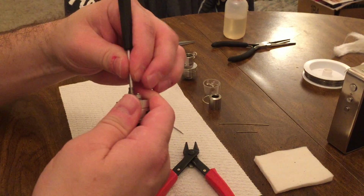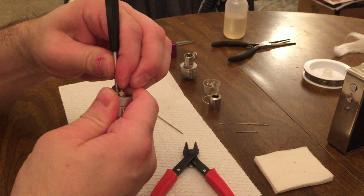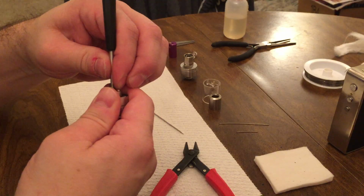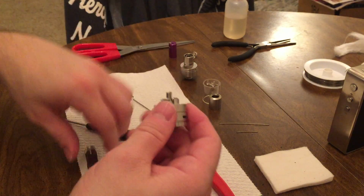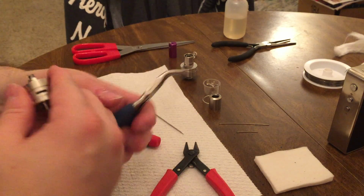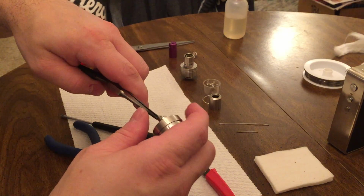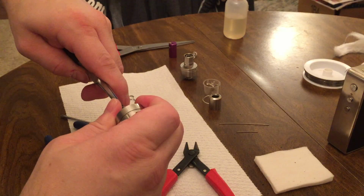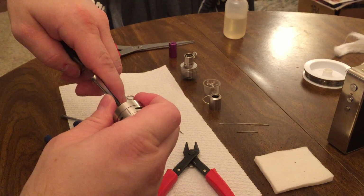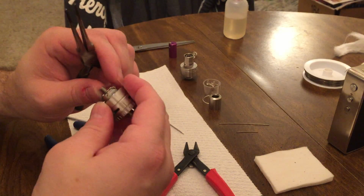So now that I've got it secured down to the deck, I can use my 3mm screwdriver or even my coil winder if I wanted to, and we can finesse this into place. Finesse meaning bend the heck out of it until it actually goes where we want it to. Also, really fine needle nose pliers are on the coil builder's necessity list, because it allows you to get into those coils and manipulate them as you need.